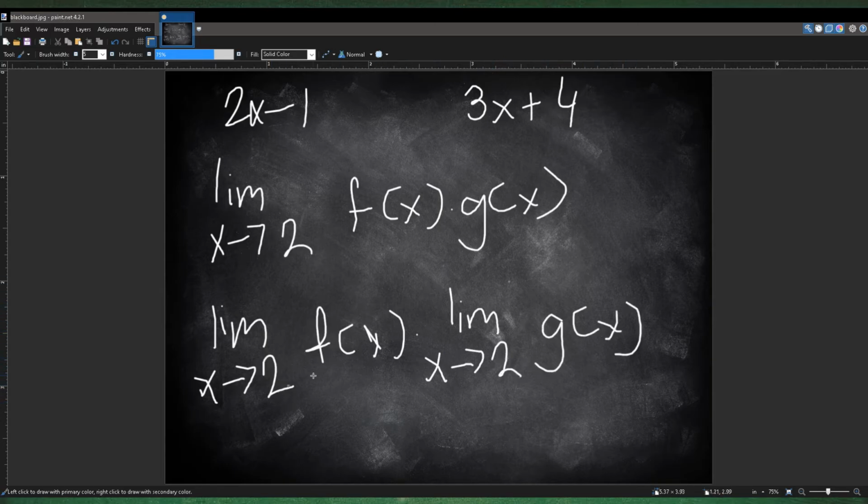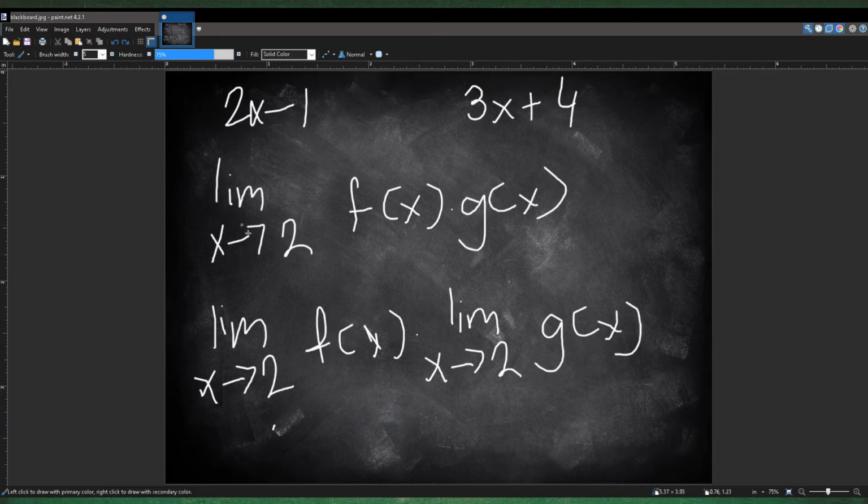You can't change these numbers if you're splitting up into parts, like for adding and subtracting, or multiplying and dividing. You cannot change this. Like if you say this is initially 2, you can't suddenly change this to a 1 and a 3. These have to be the same numbers. It has to be the same limits.